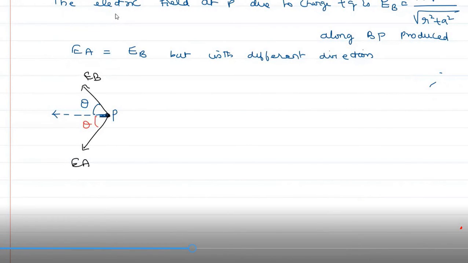Now you know resolution of a vector. How will you resolve a vector? If it is along the x-axis or y-axis, no issues. But when the vector makes an angle theta with the x-axis or y-axis, how will you resolve it? Consider this vector A, which makes an angle with the x-axis. The adjacent side is A cos theta, and the vertical opposite side, the perpendicular side, is A sin theta. A vector can be resolved into two components: the parallel component, A cos theta, along the neighboring side of the angle theta, and the perpendicular component, A sin theta. Is that clear?